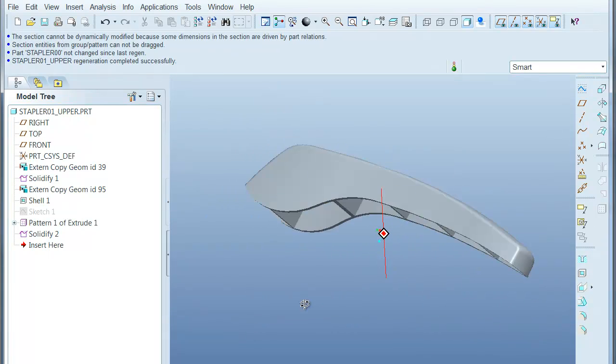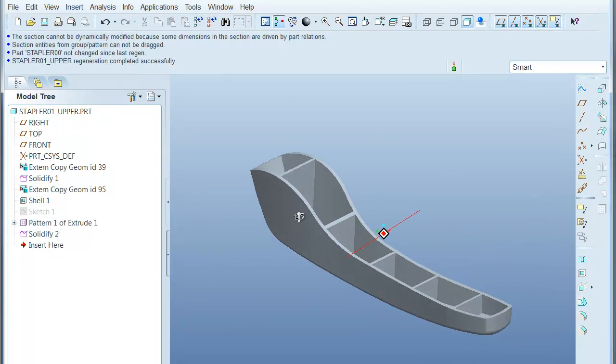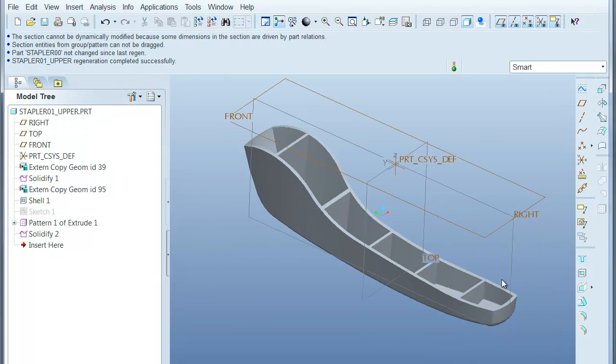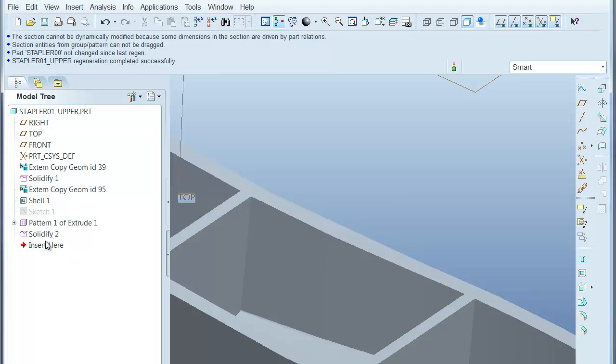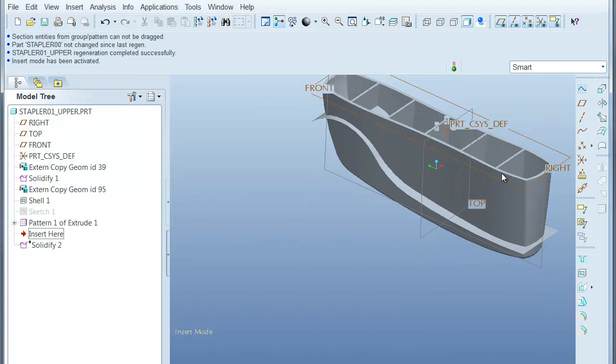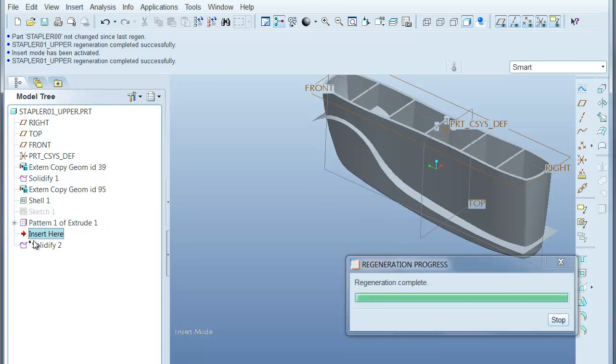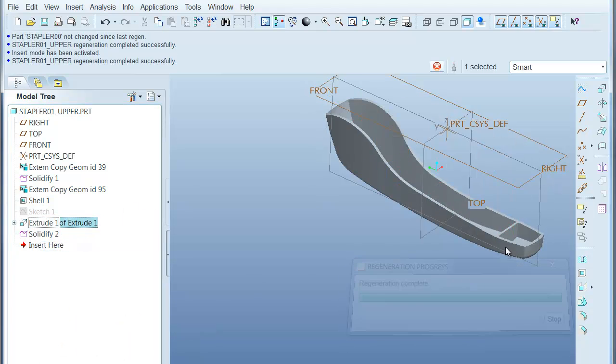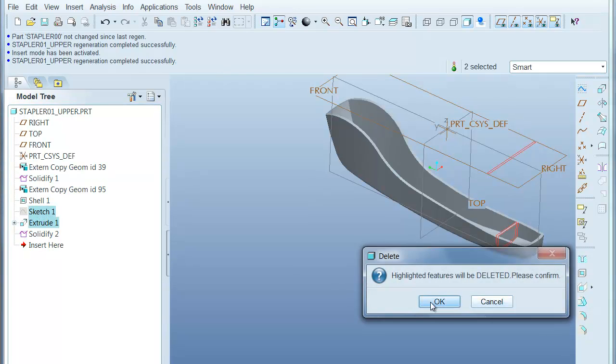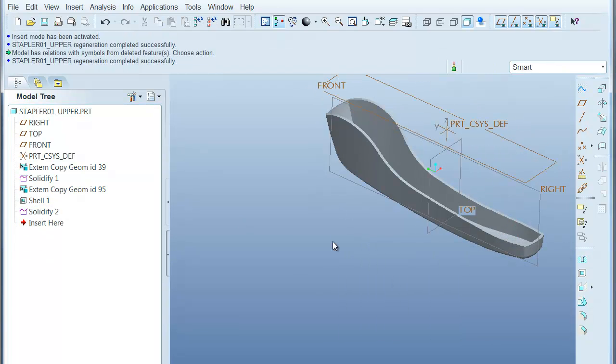Well, if you had this part in front of you, you might point out that that's not exactly what the ribs do. They don't get sawed off right here at that solidify like that. So what I'm going to do is delete the pattern. I'll leave that one rib there, but let's just delete it. Delete the relations.